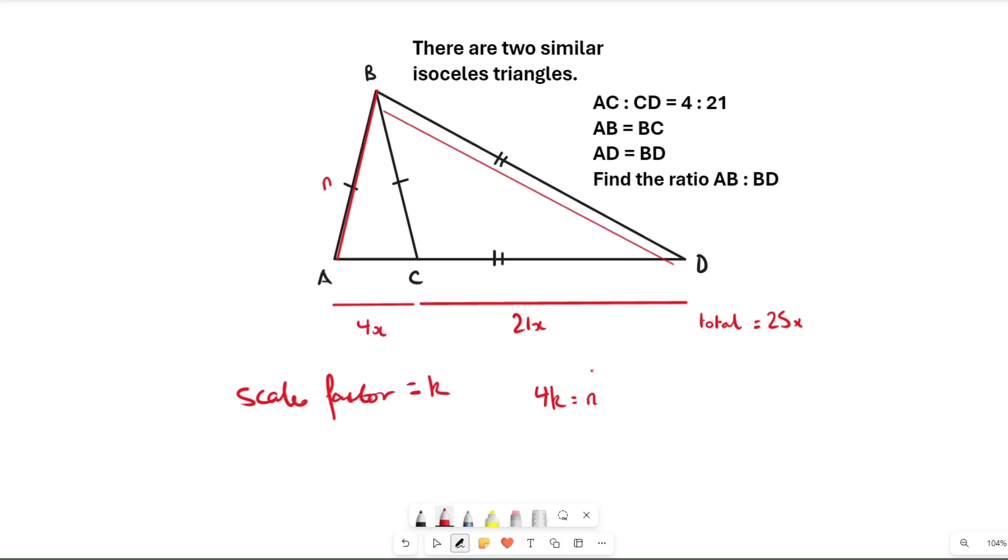So we can see that 25 - and here we're going to be dividing by our scale factor k - that's going to give us the top length bit for the small isosceles triangle, which is n, because that's shared. This is the side of the small isosceles triangle but it's also the base for the big one.